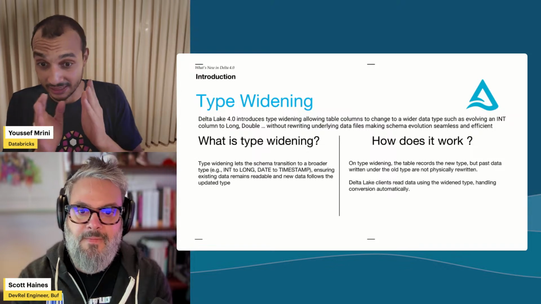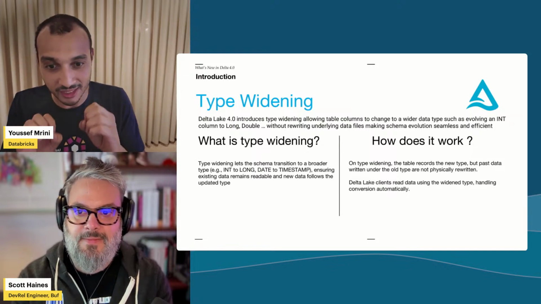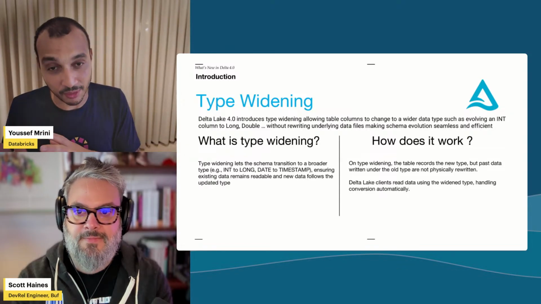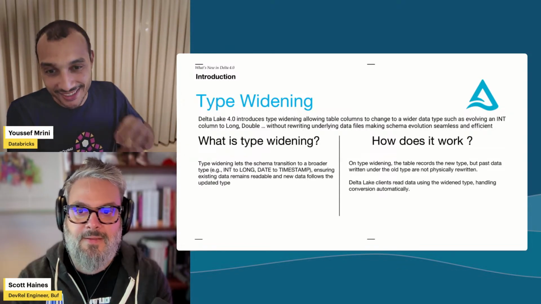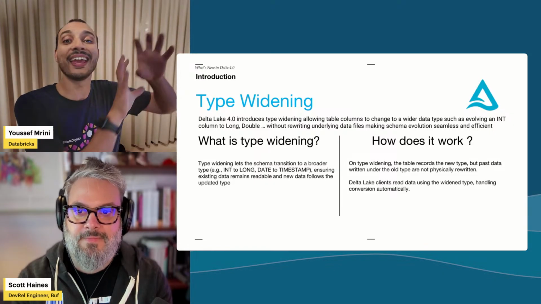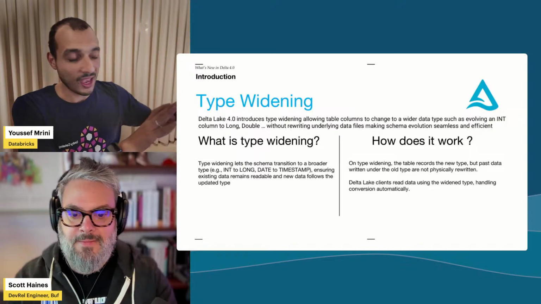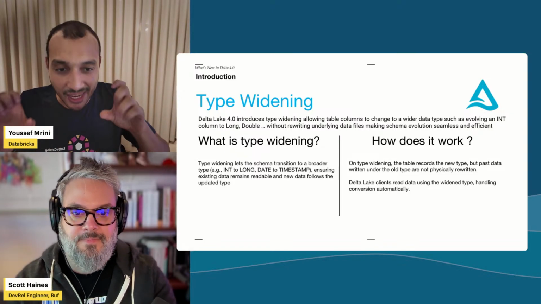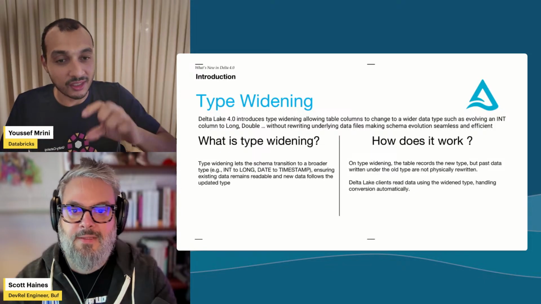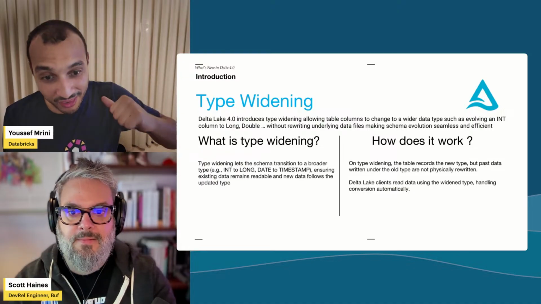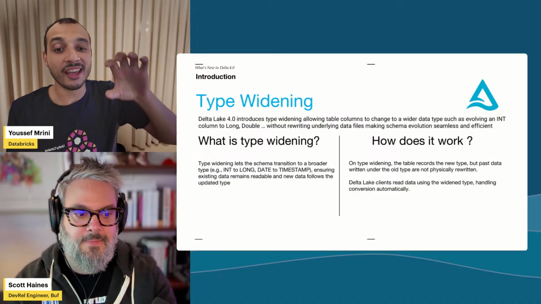Basically, type widening will let you do this schema transition to a broader type, ensuring that the existing data will remain readable and the new data will follow the expected type. And how will it work? When you have type widening, the table records the new type, and the previously written data will remain as is.